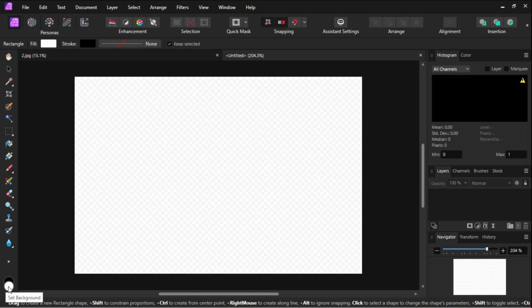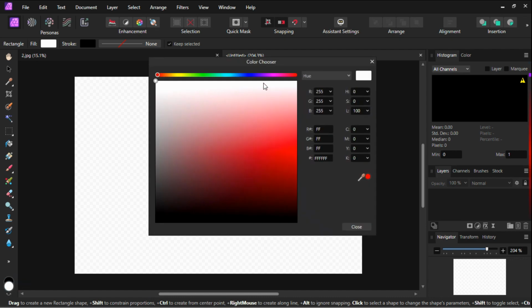Then I'm going to come down here to the Set Background, double click that, and we're going to start off with blue. So I'm going to left click in here on this top sliding scale, and it'll go to blue. Now if I left click and drag this circle here, if you look right here, this color will change as well as down here. So we're going to just go with something kind of darker, a darker blue. That looks good to me. And you could pick whatever colors you want. I'm just picking blue for myself.